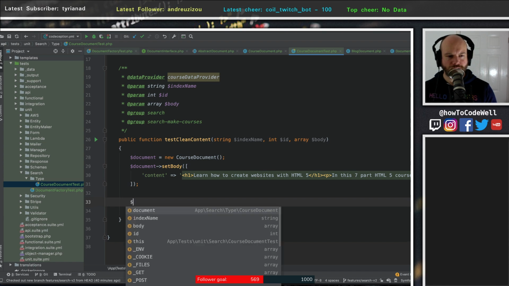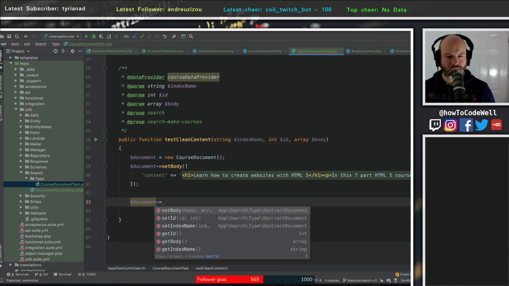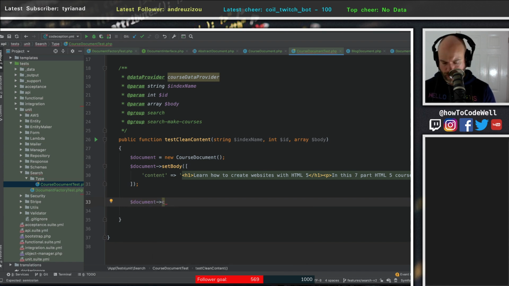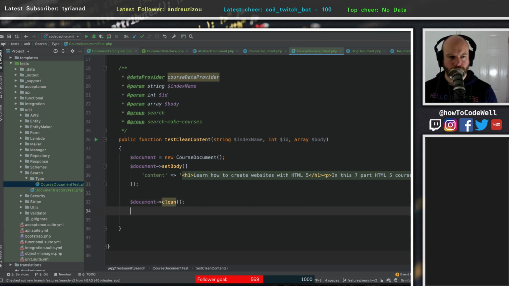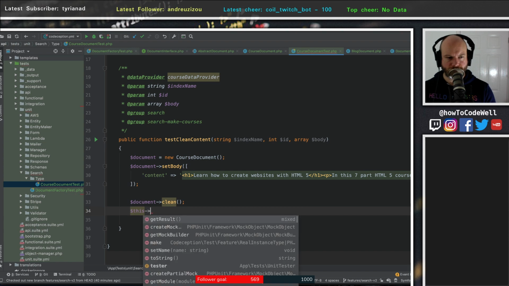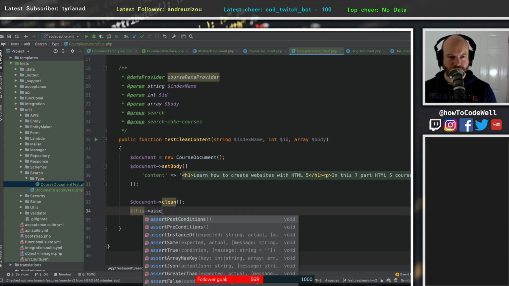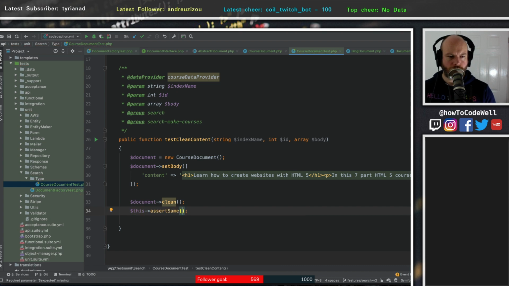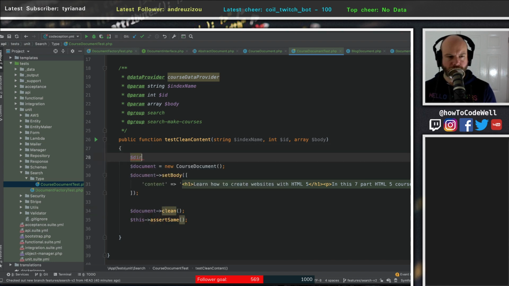And then what I would like to do is document clean. Okay. And then I would like to do this assert same. Now the expected would be this, but cleaned. So let's do dirty is equal to this.